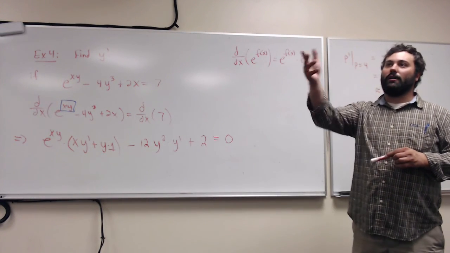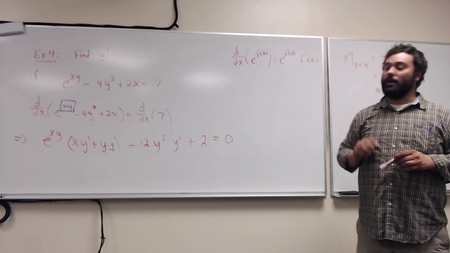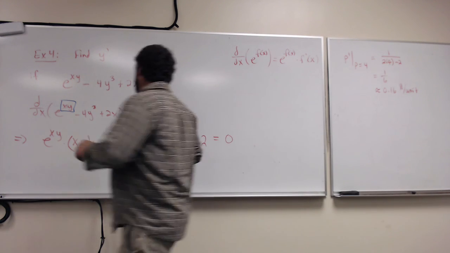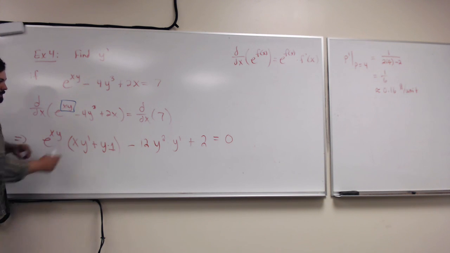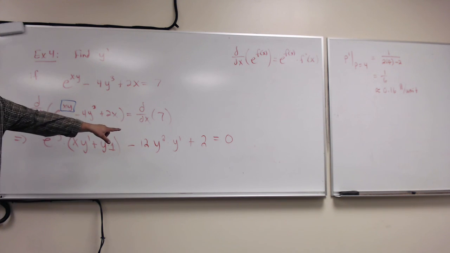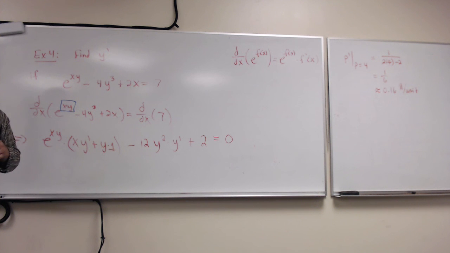Now we've run out of time. I actually stole like 2 or 3 minutes. But you'd have to multiply this stuff out here. You'd have to isolate the terms with y prime on one side, move the other stuff over. You'd have to do some factoring. Okay. So we can maybe finish that up tomorrow, but we're out of time. So now you'd have to solve that for y prime. It's not too hard. That's the easy part, in my opinion.